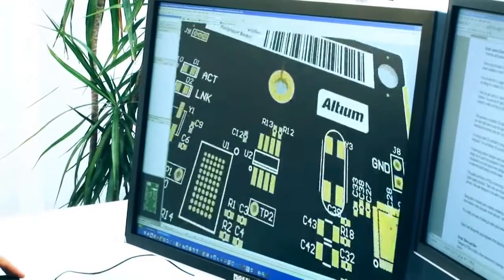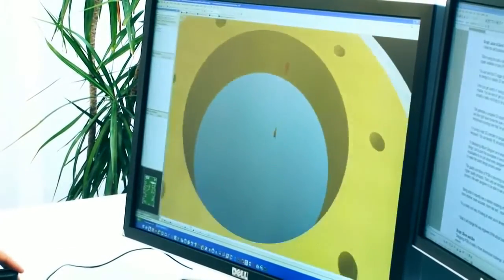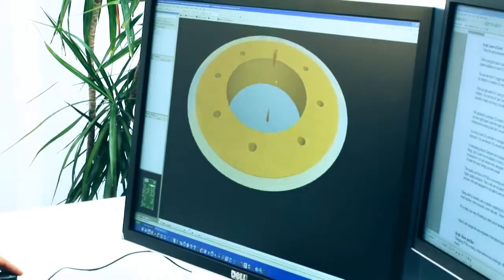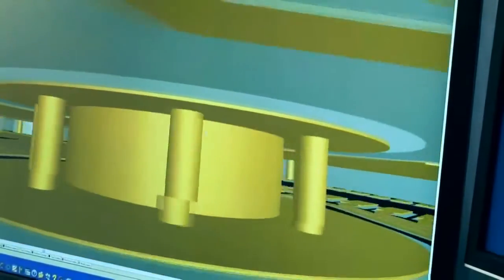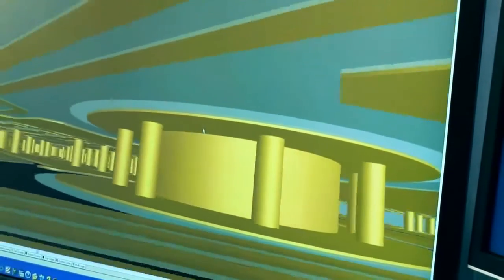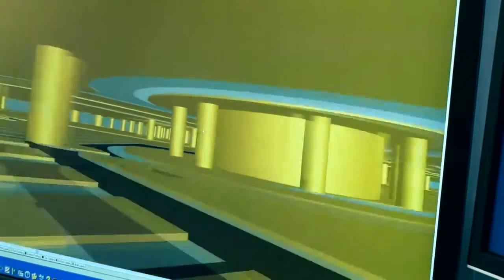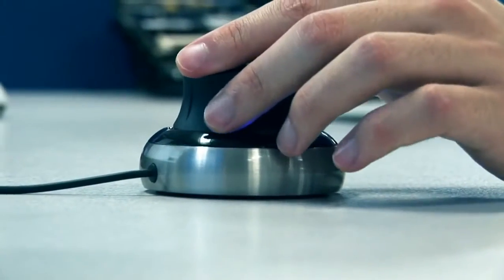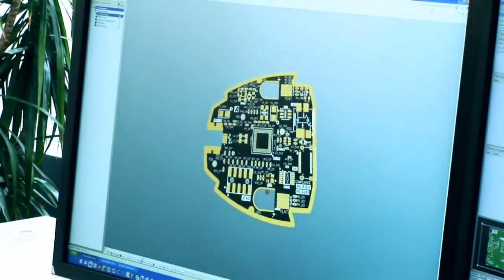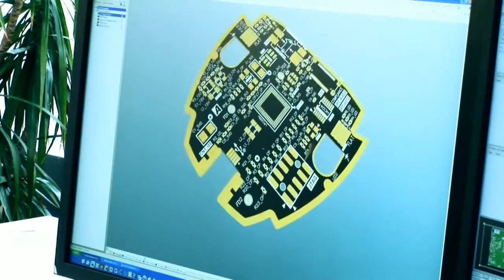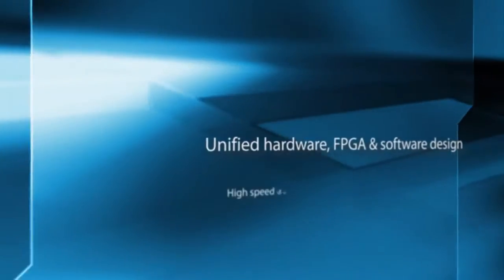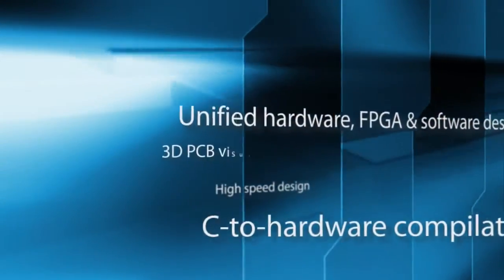You can see here if I zoom in on this mounting hole, which has been strengthened with some vias for mechanical strength, I can get right inside the board, zoom around and look at exactly what the structure is going to be like. With the Space Navigator, I can move about the space with complete freedom. I can roll, I can pan, I can zoom. I just have to imagine that I've got the board in my hand and move it. It's very natural. Real-time 3D PCB visualization is the future of board design.